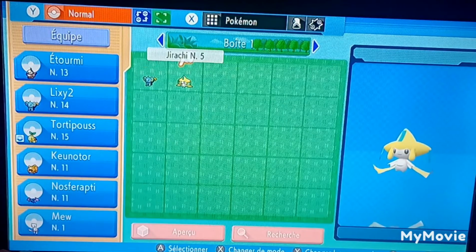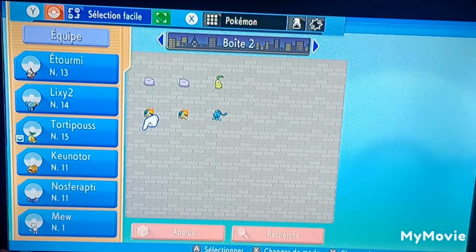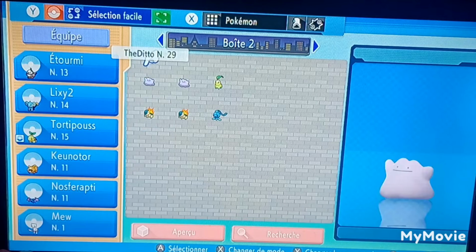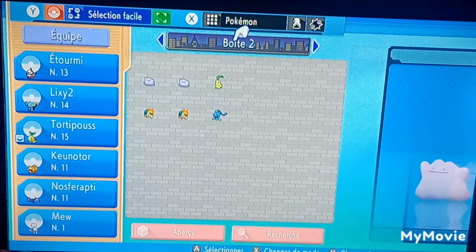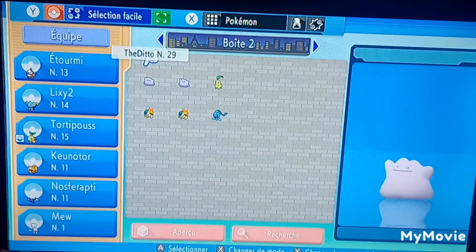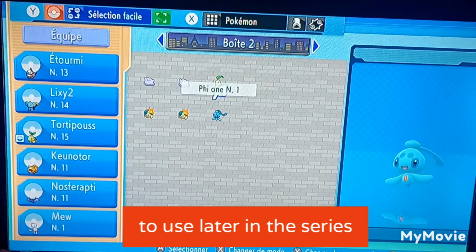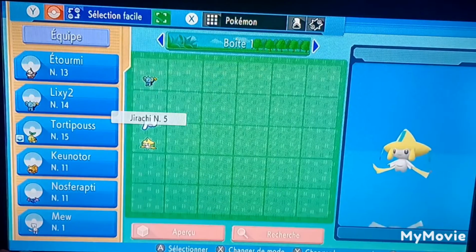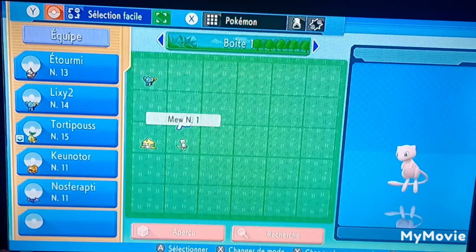My PC, baby. Alright. So I got my Elixir over here. Oh! I wasn't supposed to show you guys this yet. But we have some Pokemon from my original file. Two English Dittos. A Chikorita, two Cyndaquils for some reason, and a Fionn. Wasn't supposed to show you that yet. But we got a French Mew and a French Jirachi.